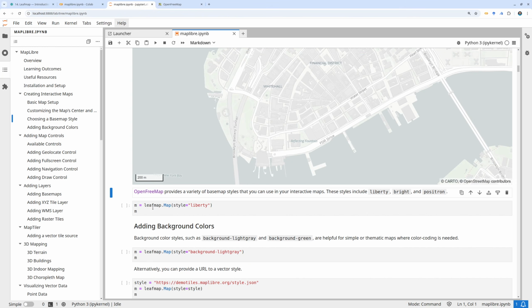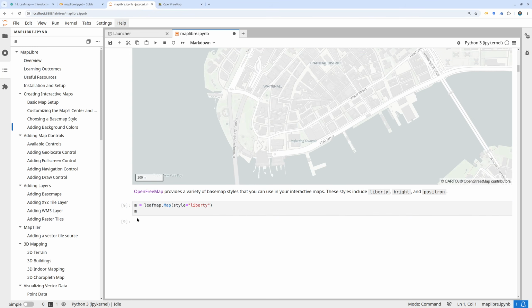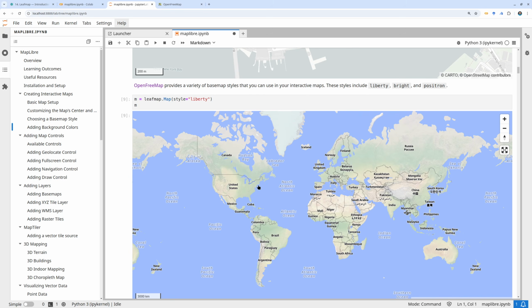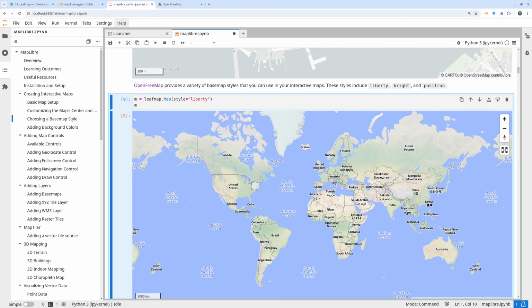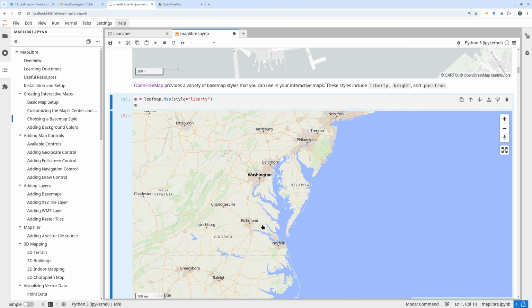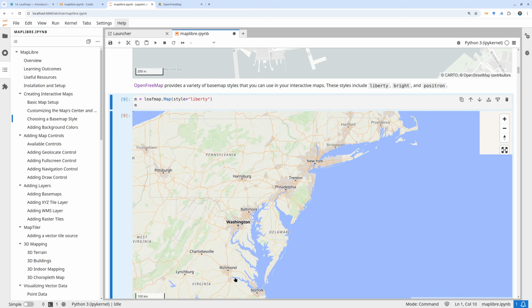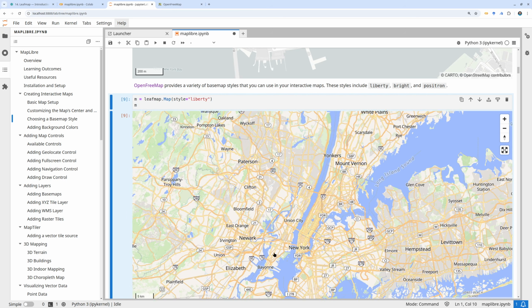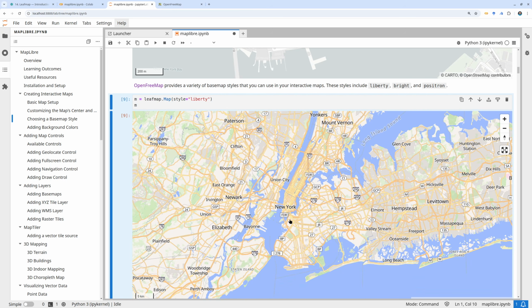So what we're going to do here is just create a base map and then change the style to Liberty. Then you're going to have this map. By default, it looks pretty normal, just like a simple base map. But if you zoom in, you're going to see a lot more detail. So again, I'm going to draw a rectangle to zoom into, for example, New York. And where is it? Okay, here. And I'm going to zoom in. Right, so this looks like Google Maps. The style actually looks very similar.